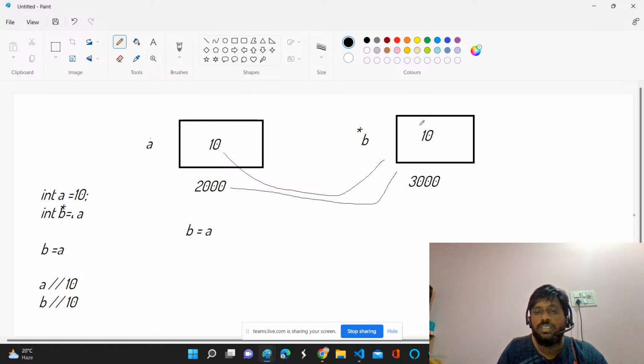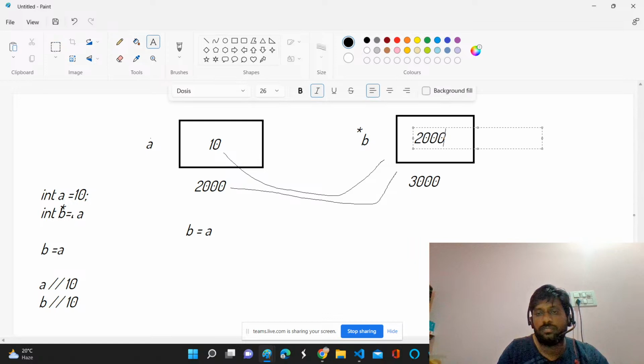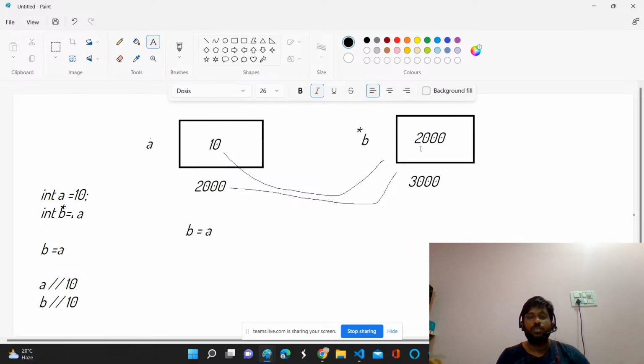So here the b value is not 10. It will store 2000. So this is called call by reference. That means you are just storing the address, that is a pointer.